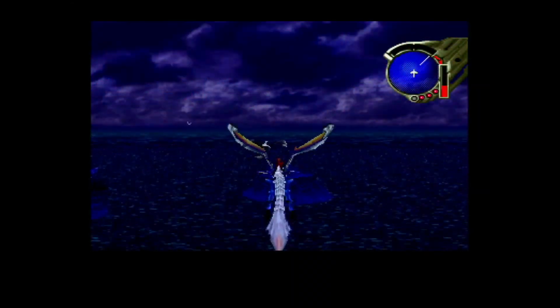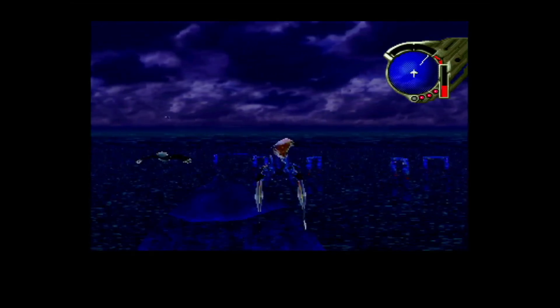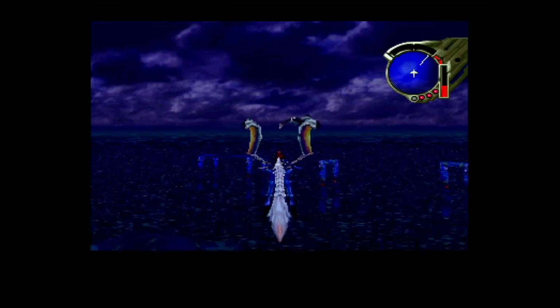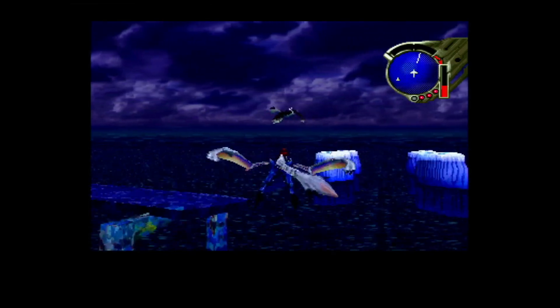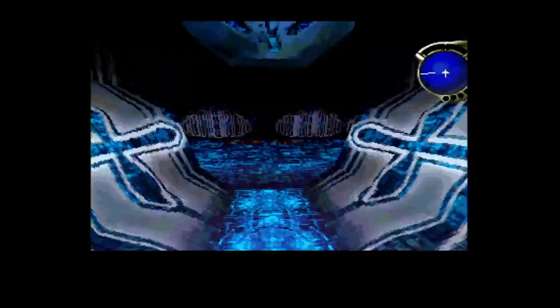So moving on to the sound effects and music, and we're going to stay with Panzer Dragoon Saga. When I reviewed it a few weeks back, I didn't say a single negative thing about this game in that regard. It has fantastic sound effects, and it also has a truly brilliant soundtrack that managed to surpass not only Panzer Dragoon, but Panzer Dragoon Zwei as well, and that is no small feat because they are fantastic sounding games.